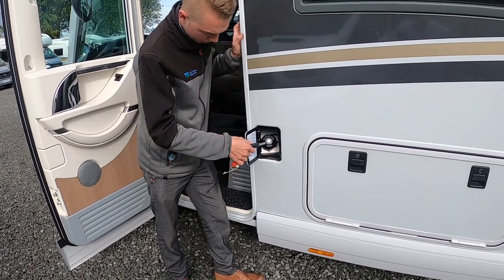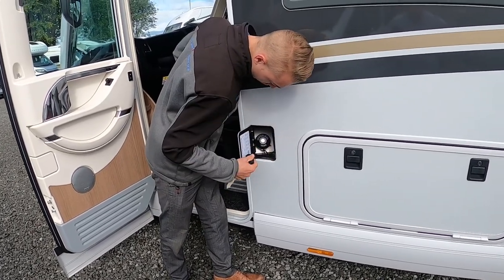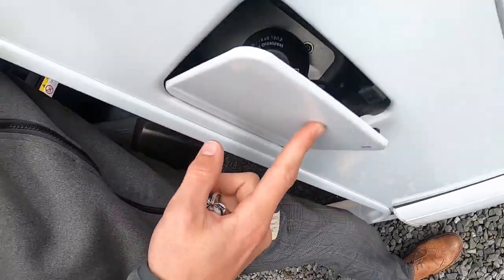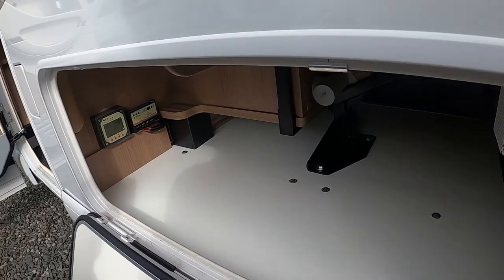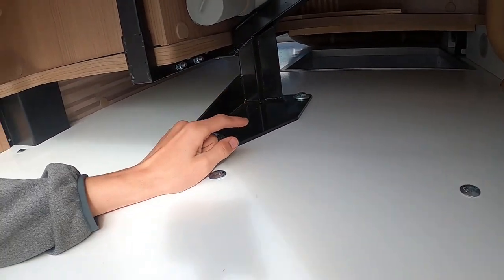In here you've got your diesel, which opens with the main ignition key. Also on here you have your tyre pressures, which are located on the diesel filler flap. This is also your other side to your through-loading, which you've got access to — from that compartment through to here.